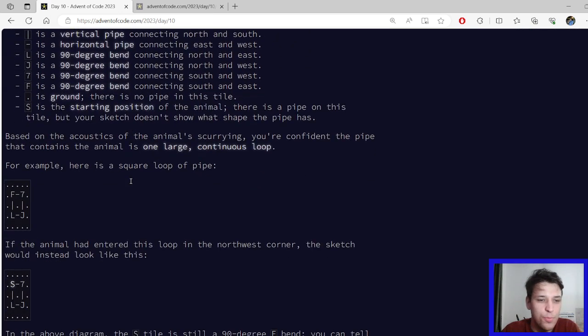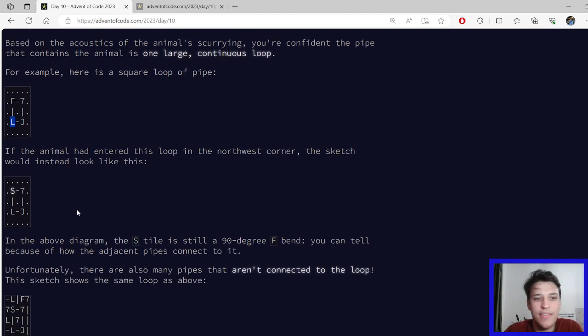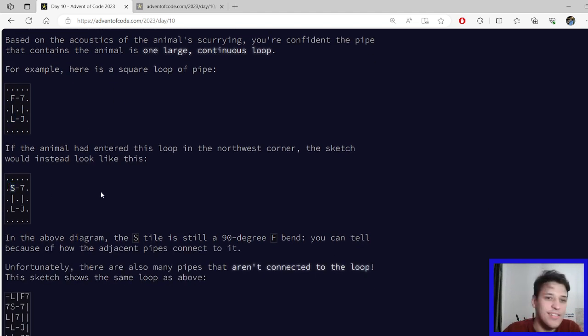So we are given a loop today, encoded like this. We got some straight parts and some bends encoded as F, 7, J, and L. And then one of the locations is given as S, a starting location, and that's where some animal is hiding, and we believe it will go along the loop. What we want to figure out is the furthest position from the start, how many steps this is away from the start. So furthest position not in terms of real distance, but in terms of steps within the loop.